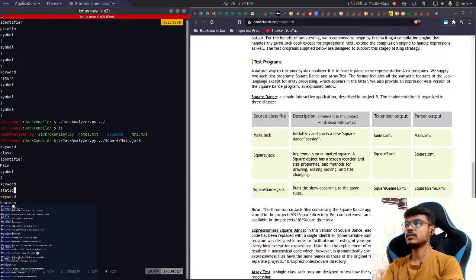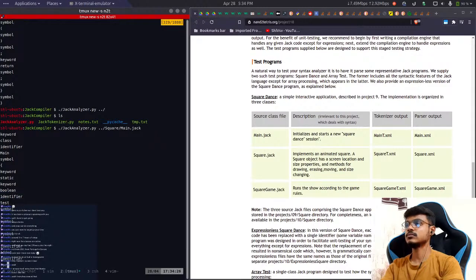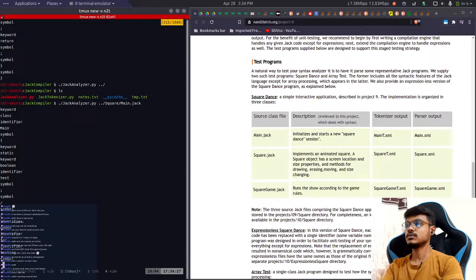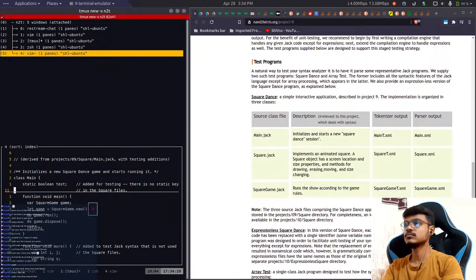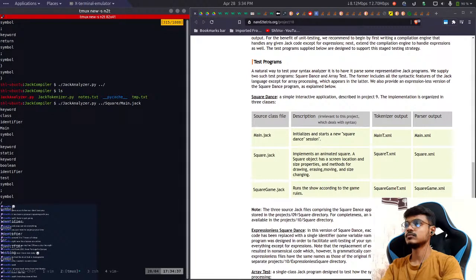Class main, static keyword, boolean keyword, test is an identifier. So let's see, this seems correct. Static boolean test, and then it should be function void main. We have a static, we have boolean test.